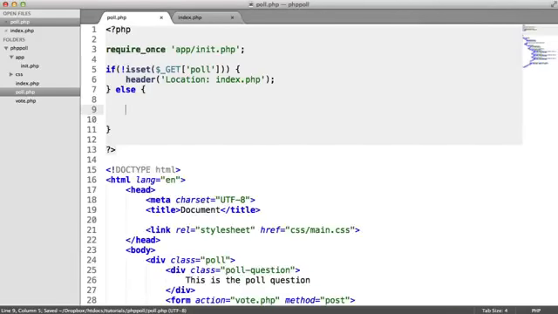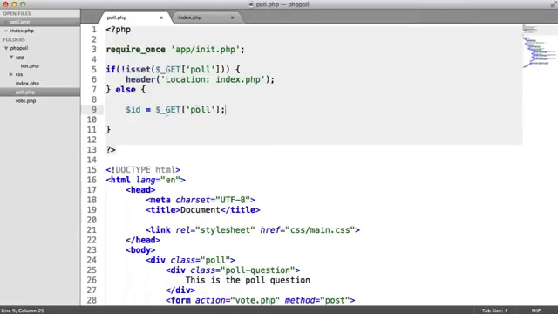Anyway, otherwise we have this key available, this key and this value in this key here, so we can just store that. So I'm going to say $id equals $_GET poll, like that. Now, because we're going to be outputting this to the page, and we are going to be using prepared statements, and we'll talk about them later when we actually query.